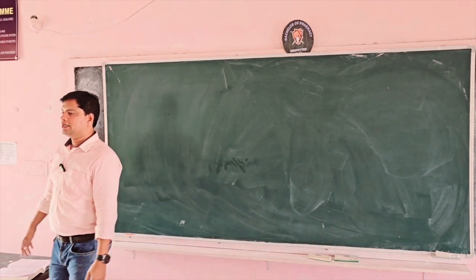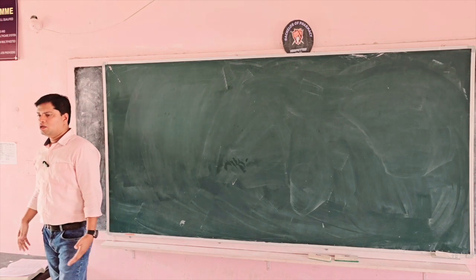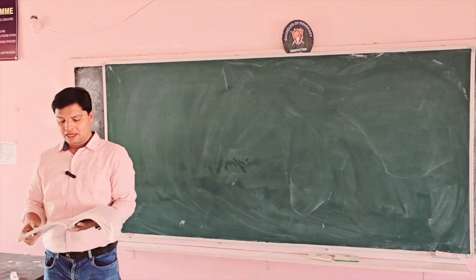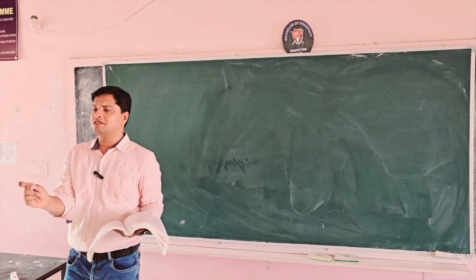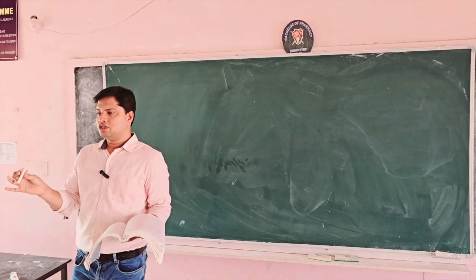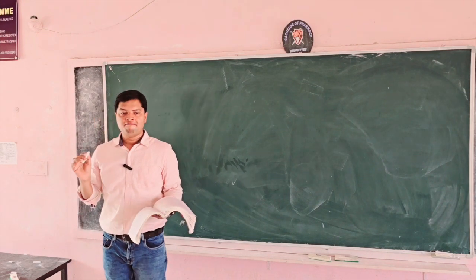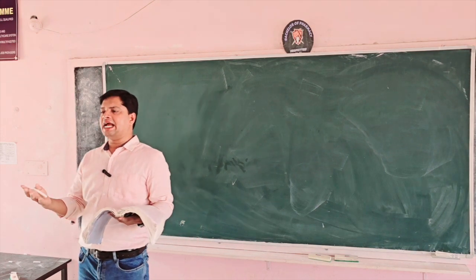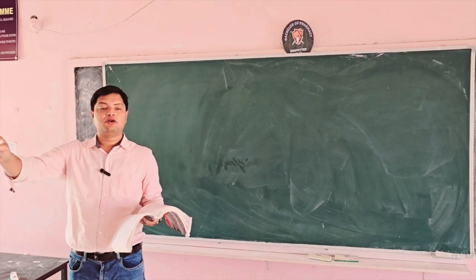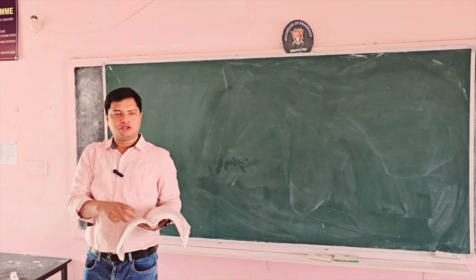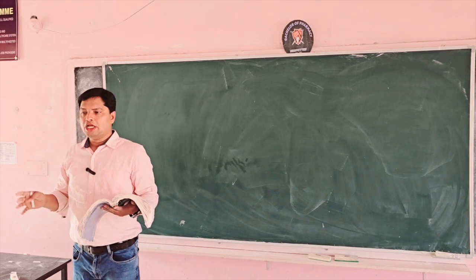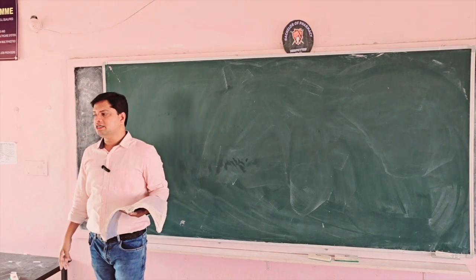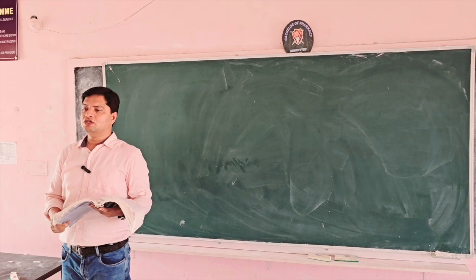So, how to handle radioactive materials? First point is, you should not touch radioactive material with bare hands. You should touch with forceps. Next, smoking, eating, drinking activities should not be carried out wherever you are doing an experiment, whether it is radioactive or not. Next, you should wear sufficient gear. What do I mean by gear? Clothing. You should wear sufficient clothing while working with radioactive materials.